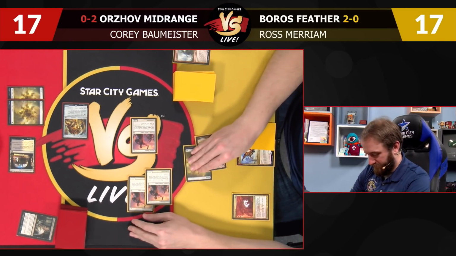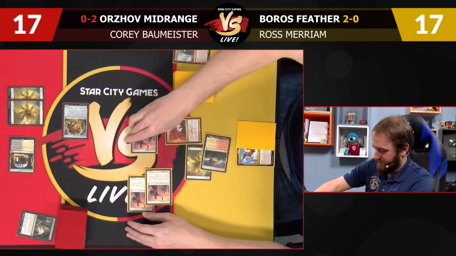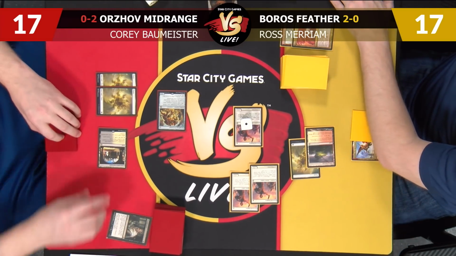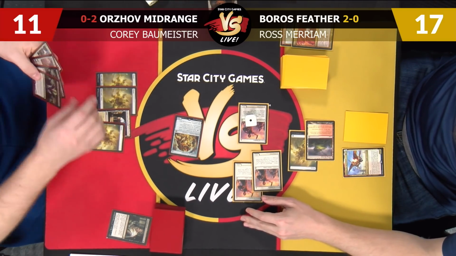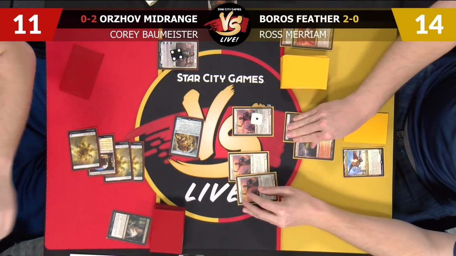I have no blocks. Double strike. Okay. Take 6. Okay. 11. You're up. Not the worst. Attack. 14. Gideon, make a token. Your turn.